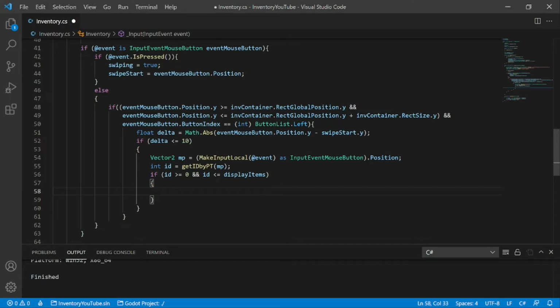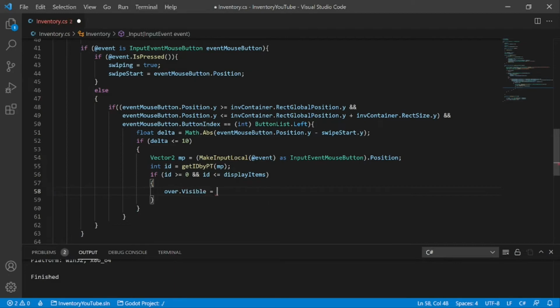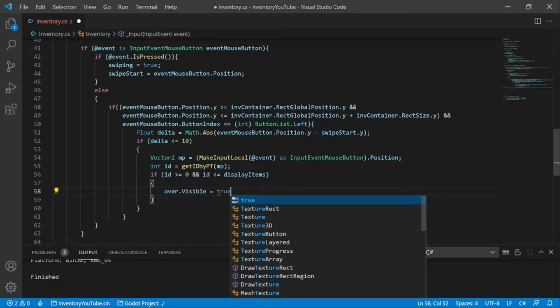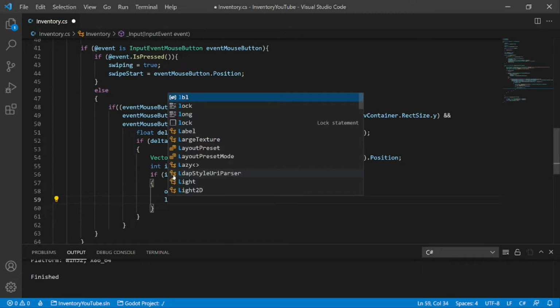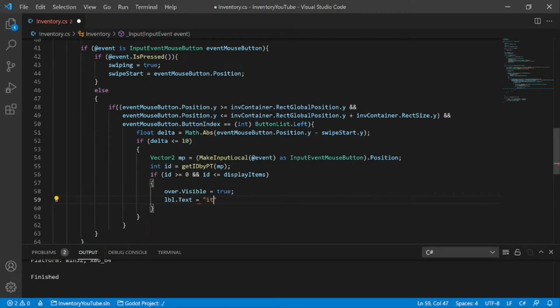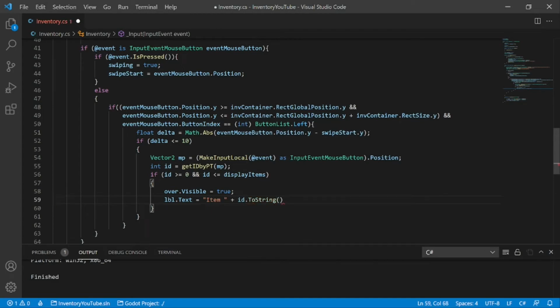If we hit the proper item, we're just gonna display our overlay by simply setting the visible flag to true. And we're gonna set our label, for example, item plus id string plus some other text, for example, was pressed.